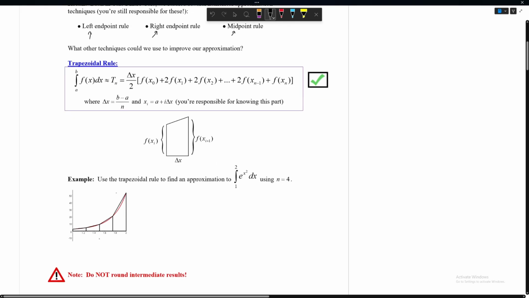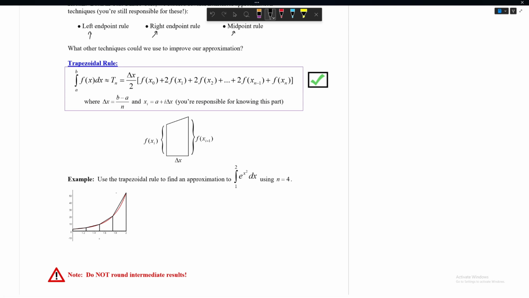So the first rule is the trapezoidal rule. What makes this a great rule compared to your left or right hand rule is that if we were to use our right hand or left hand, we were using rectangles like these. This one is more trapezoidal, which cuts your error room. So your error is less likely, and your approximation is a little bit more accurate than midpoint because of this little slant right here. And so this is the given equation. The only thing you need to know is this part, which is pretty simple.